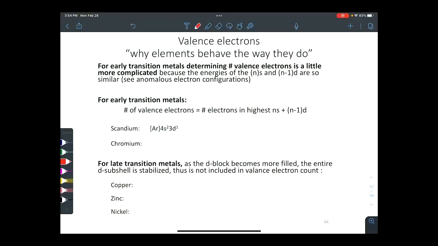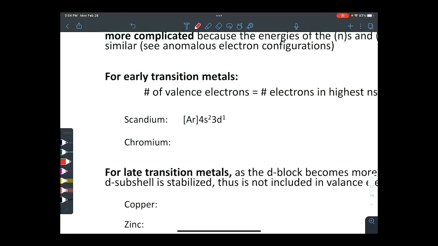All right, so the last slide here, finally enough time, is valence electrons, but for transition metals. See, transition metals, they screw up everything. Okay, so for transition metals, for the ones that are kind of early in the D block, you do count their D electrons. Okay, so I told you for gallium, you don't count those D electrons because it's a main group element. But if I'm talking about like scandium or titanium, you do count those electrons in their valence electron count because the energy levels between the 4s and the 3d are very close. So we still consider them high energy electrons. So in this example, scandium, we count the 3d electrons.